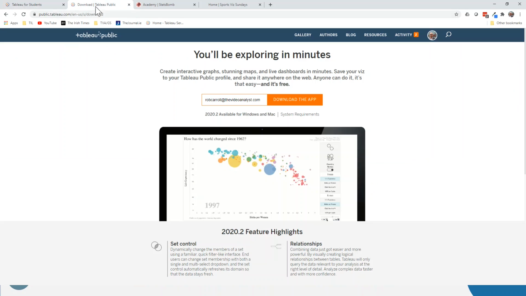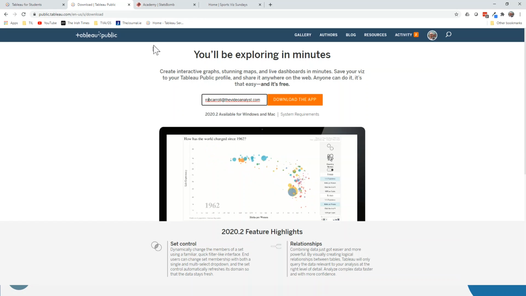If you're not a student, there's still a version you can download and use called Tableau Public. So simply pop your email address in here and you can download the app. The restriction here, there are a few restrictions within the software, but the main restriction is you have to save to something called Tableau Public. Again, which is fine. We're going to use publicly available data here in a lot of this. And from a learning and development point of view, that's absolutely fine. Again, free license that you can play around with, available for both Windows and Mac.